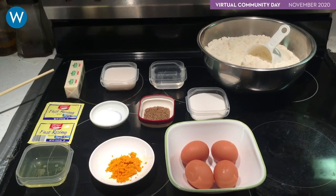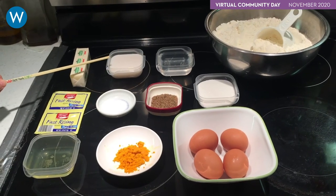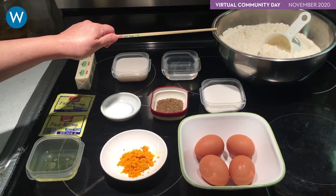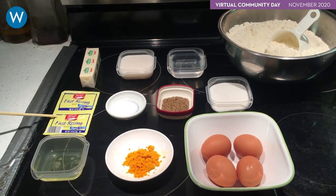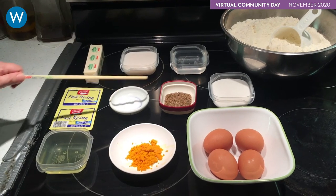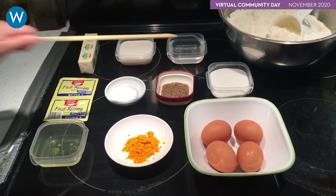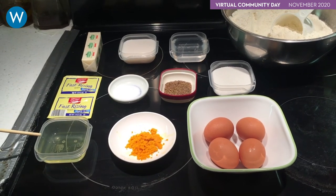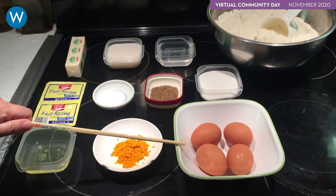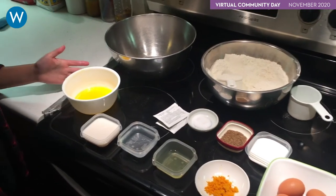For this recipe, you're going to need 1 stick of butter, 1 half a cup of milk, 1 half a cup of water, 5 and a half cups of flour, 2 packages of active yeast, 1 teaspoon of salt, 1 tablespoon of anise seeds, 1 half a cup of sugar, 2 tablespoons of orange extract, the zest of 1 orange, and 4 eggs. So the first thing you want to do is melt that stick of butter.